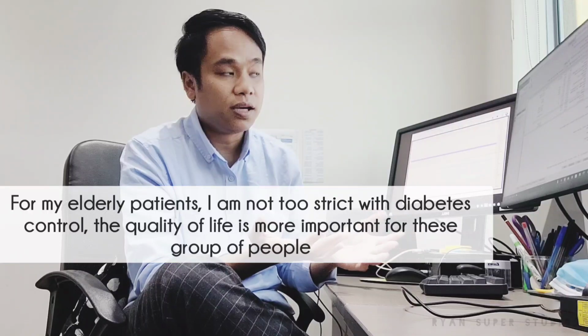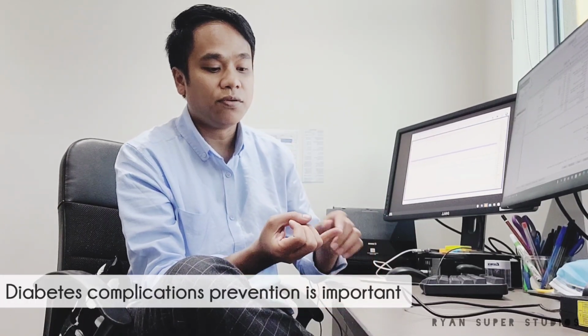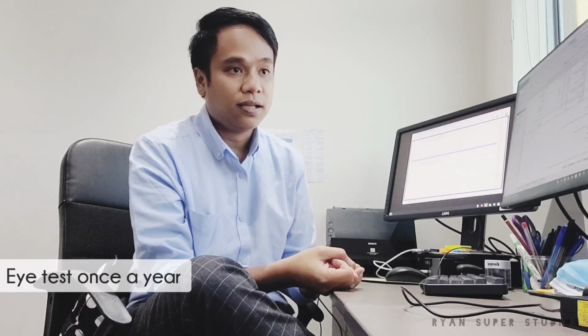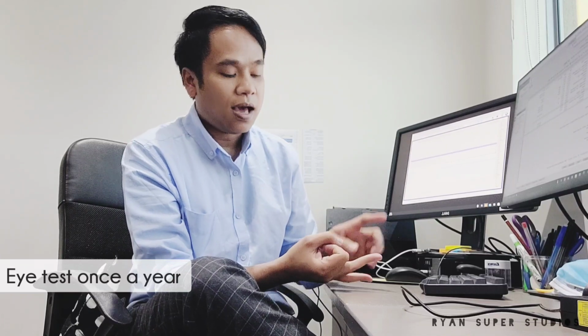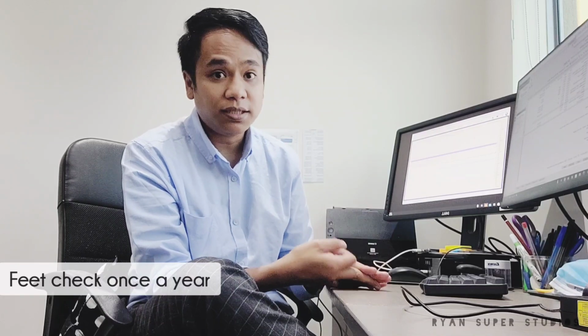She's 80 years old. Okay, what we need to prevent now is the diabetes complications from happening. Okay, and the ways you could do it is to have all the regular checkup, have her eyes tested at least once or twice a year, have her feet checked at least once a year. Okay, blood test every 3 to 6 months just to make sure that everything is okay, body system is okay, kidneys, liver okay, and sugar levels okay, and see GP every 3 to 6 months just to make sure everything is okay. And then take it from there.